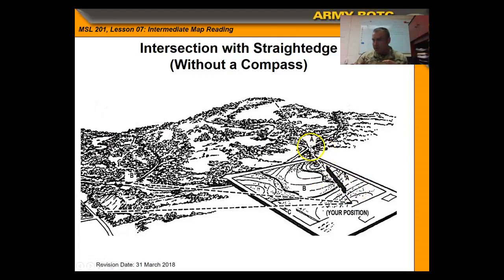So say right here, looks like an intersection of a road is your point A that you're trying to figure out. You will have the other end of that straight edge pointing directly at that unknown point. And then basically you're going to draw a line along that straight edge. That should give you an idea of where that object or target is on the map, by drawing that straight edge and using that terrain association. Then you can repeat those steps for positions B or C, or however many positions you need to check for your accuracy. And so the intersection of those lines on the map is the location of the unknown point.